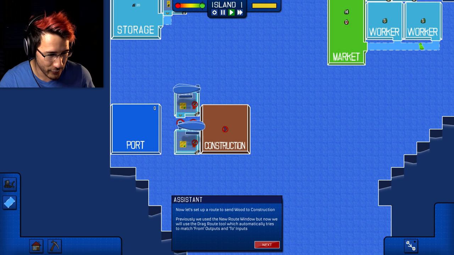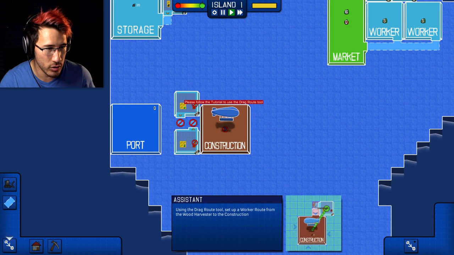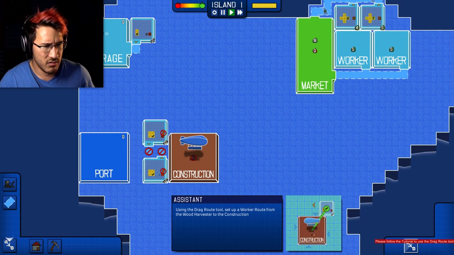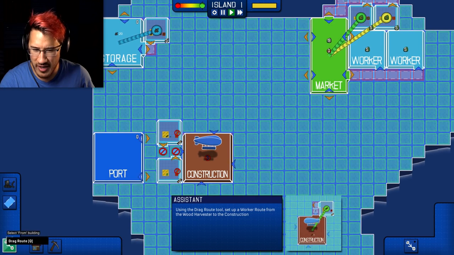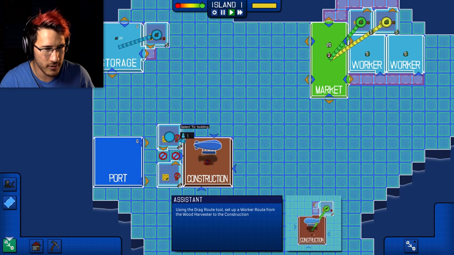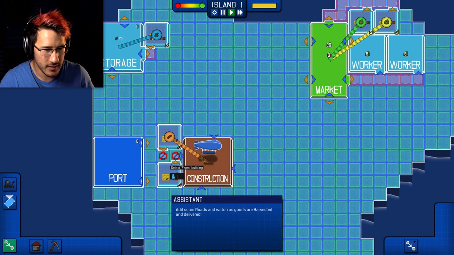Now we need to set up a route. So we need to make the tool, drag route tool, set up a work. Am I already on the? Oh god. Oh, over here. Okay, I got it. So select from building, the wood harvester to the construction. Okay. Well, that was easy.